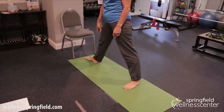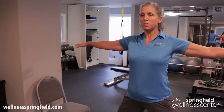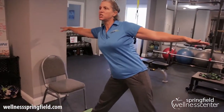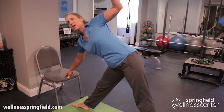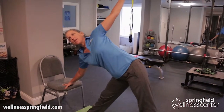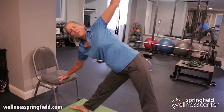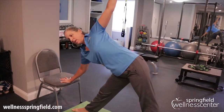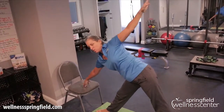Next we'll move into a modified triangle pose borrowed from yoga, to help lengthen the spine and strengthen the core body in a standing position. Point your front foot — we'll start on the right side — toward a chair, which we'll use for balance. Inhale to open the chest and hips, then exhale and reach out over the right leg, using the chair for support, while the opposite arm reaches up to open the chest and lengthen the spine. Hold for five to ten breaths, lengthening through the crown of the head, the fingertips, and the side body, then repeat on the other side.